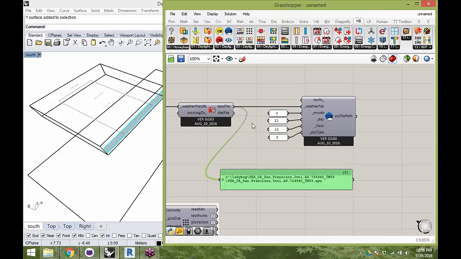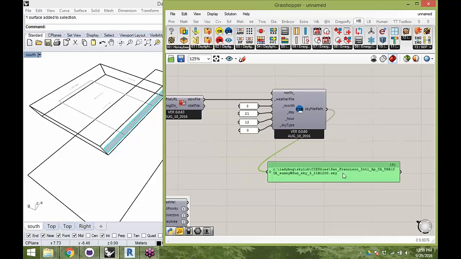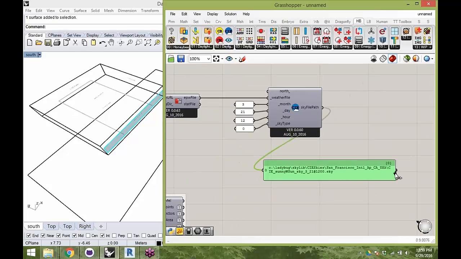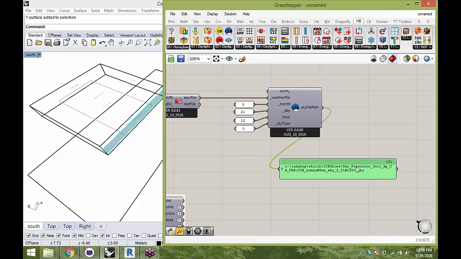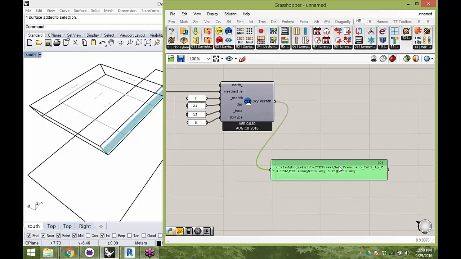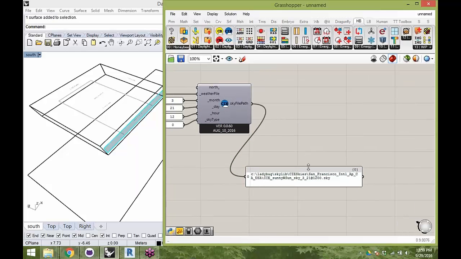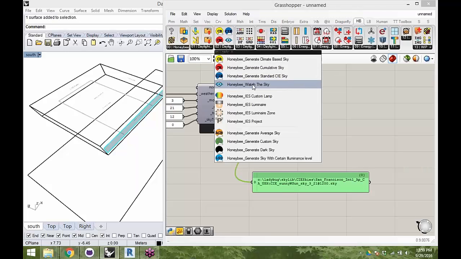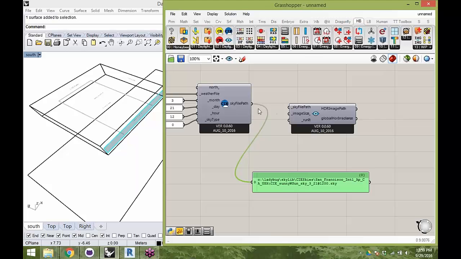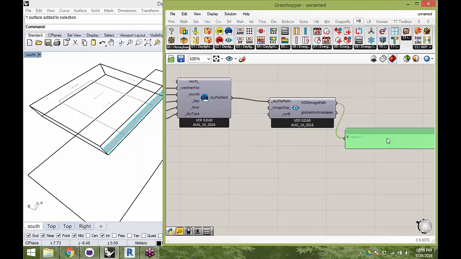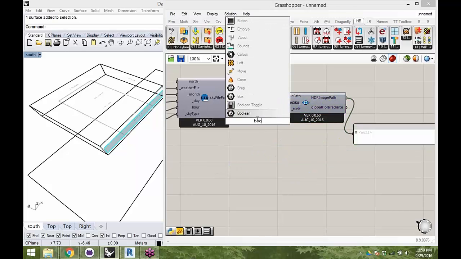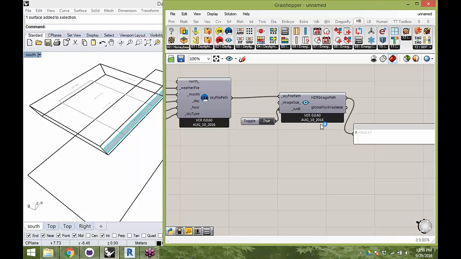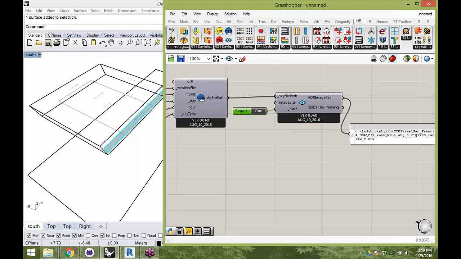All right. And so now you'll see what has happened is that our weather file, based on the inputs that we put here, has transformed into a .sky file. So this is actually a file that has all the information of what the sky is like at this point in time. And you guys don't necessarily have to follow what I'm showing here, but it's important that you understand exactly what the sky is. So we can convert the sky using this Watch the Sky component. I can convert it into an HDR image, or a high dynamic range image, if I just set a Boolean to run it here. And really, don't worry about following along with this. This is just so you guys know what the sky file actually is.